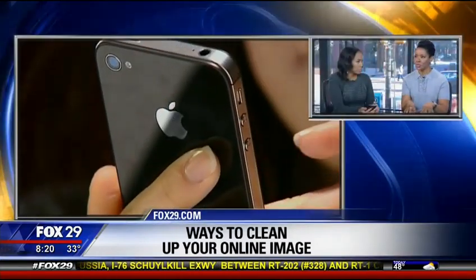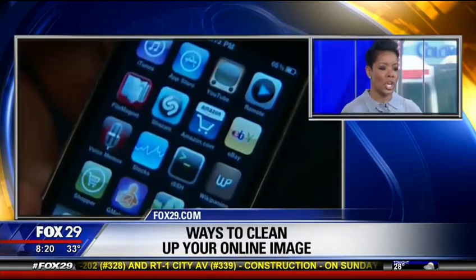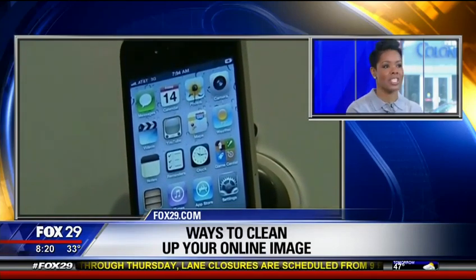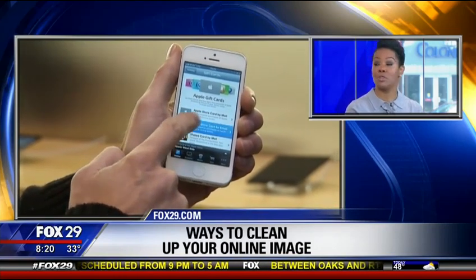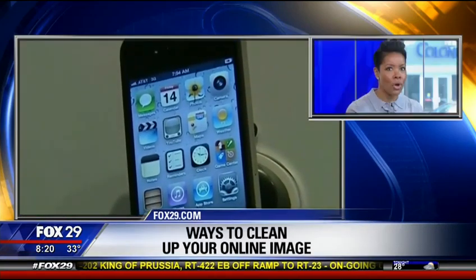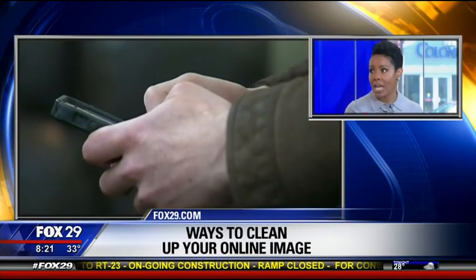Sticking with phones, the apps on the phones, is there anything we can do about those? Yeah, make sure that you know which apps are using what part of your data, because, especially for Android phones, when you download an app, you pretty much give that app permission to everything in your phone, like the camera, the microphone, your location services. On iPhone, it's a little bit different because it only allows the app to ask you for the specific things that it needs. So Instagram needs your camera, so it'll ask you for access to your camera. But for Android phones, once you download that app, you pretty much have carte blanche to everything on the phone, unless you go in and change it.